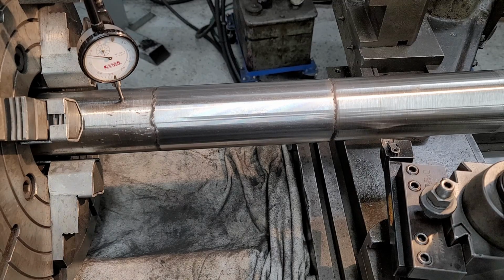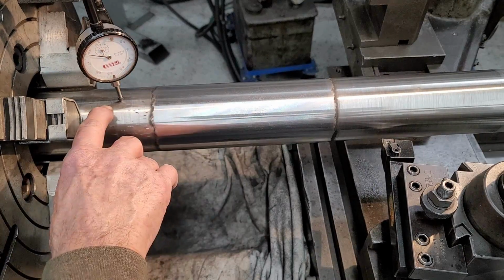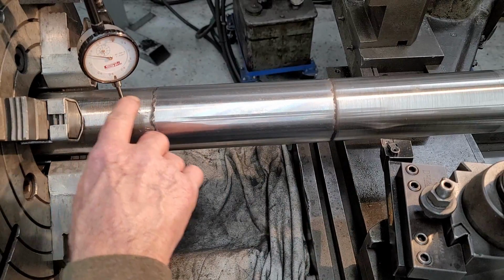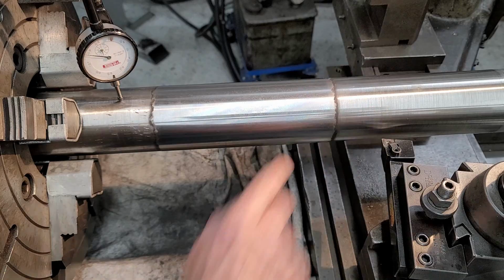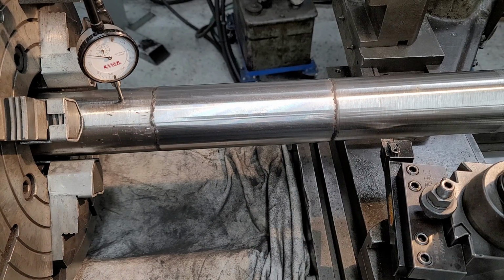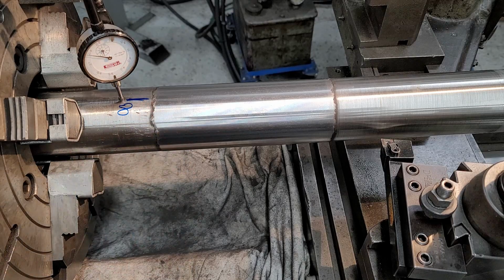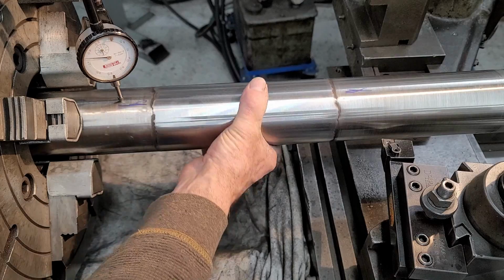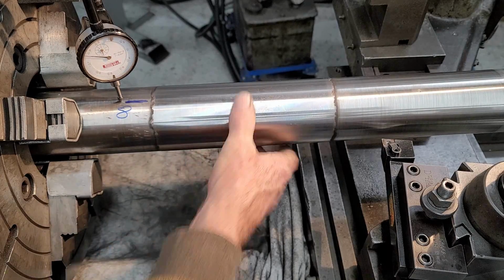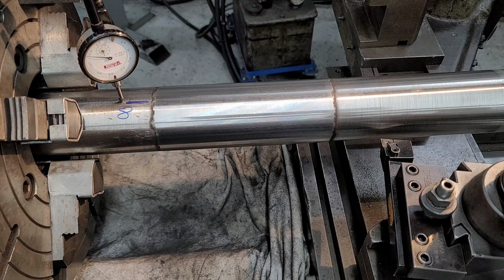We're going to do a little heat straightening right here in the lathe to get this running true. And we're going to put this on the carriage so that we can check vertically over here as well. But we're going to mark this right here, and that's going to be 8. When we were holding the chuck, we had the high over there and it was matching. So we're going to see, free rolling on the rollers, what it's reading on this side of the weld.